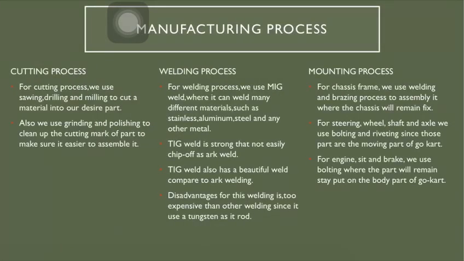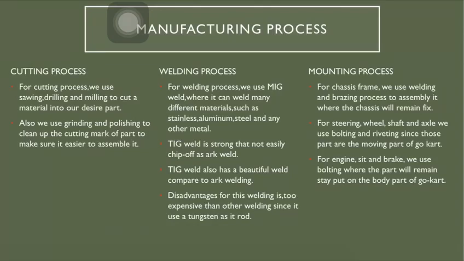Okay, these are the manufacturing process for the design or fabrication of the chassis. Cutting process, welding process, and mounting process. First, we go through the cutting process. For cutting process, we use sawing, drilling, and milling to cut a material into our desired part. Also, we use grinding and polishing to clean up the cutting of the part to make sure it's easier to assemble it.